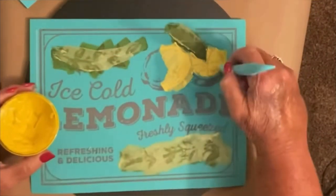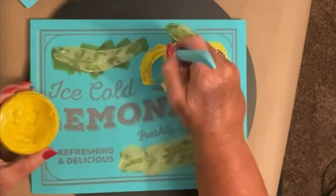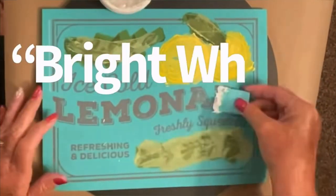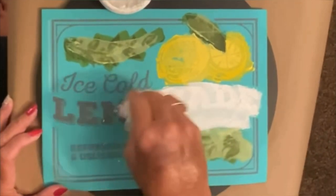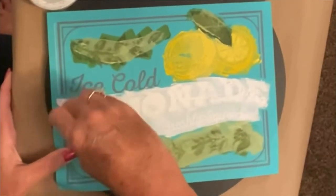Look at that Bumblebee — isn't that a beautiful yellow? I love yellow. Yellow is my happy color. I would say my favorite color is probably purple, but I always go toward yellow. I love anything yellow, especially a shirt — a pretty yellow shirt, a pretty yellow dress, shoes, or jewelry. It's just my happy color.